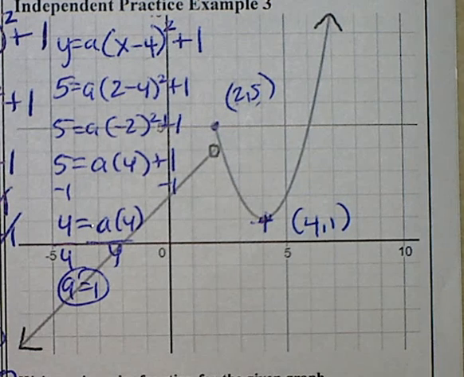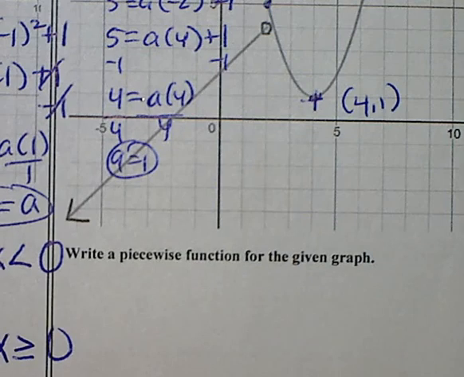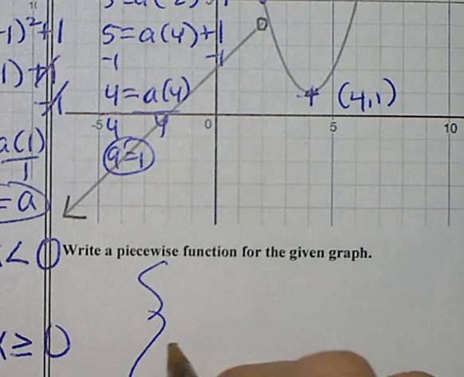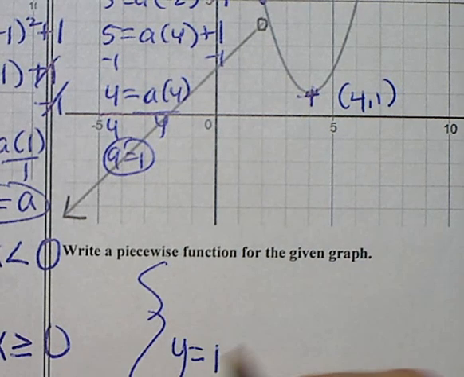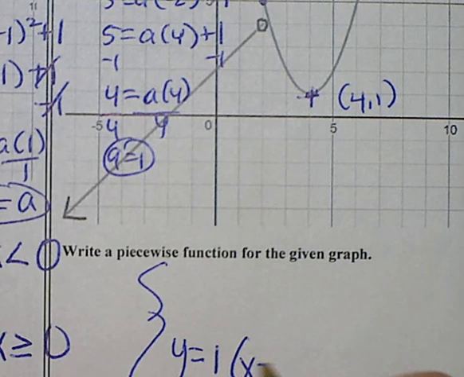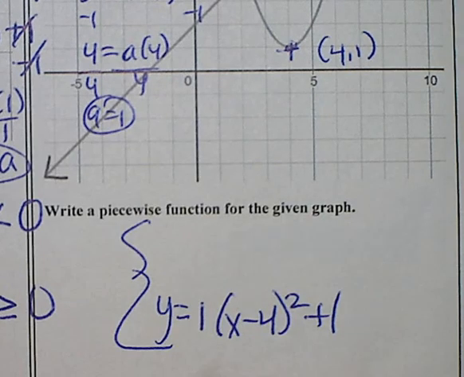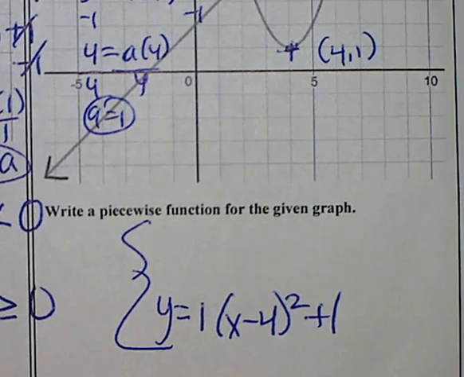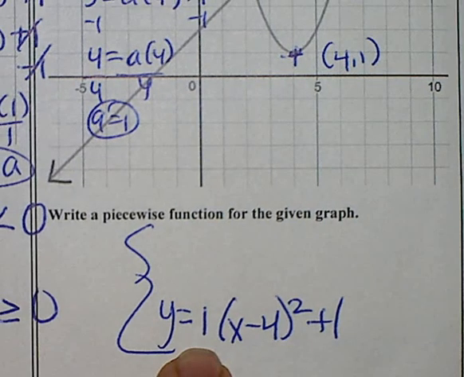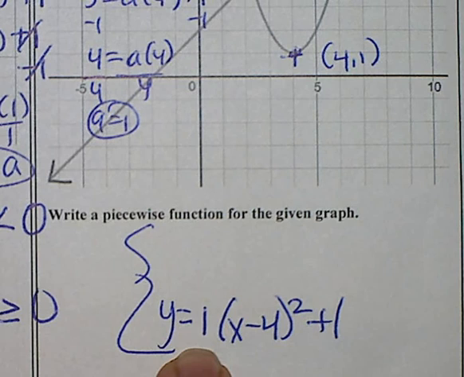Okay, so down below here, I have an equation, one of them is y equals 1 times (x minus 4) quantity squared plus 1. Whether you write that first or second makes no difference. Do I have to put a 1 in front? Don't have to put a 1. Any other number other than 1 you do.